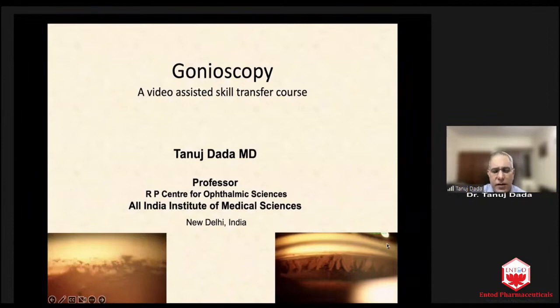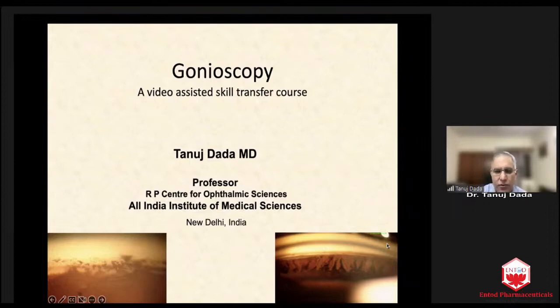Before I start, I would request all postgraduates, whenever they join ophthalmology, to buy an ophthalmoscope and a 90D. At that time, you must also buy a gonioscope, because till the time you do 100 gonioscopies yourself, you will not get an idea of how the anterior chamber angle looks. In your OPD, you should do at least 1 to 2 gonioscopies every day. By 3 to 6 months, you will get a good idea and feel very happy to diagnose the type of glaucoma and see the abnormalities in the angle.